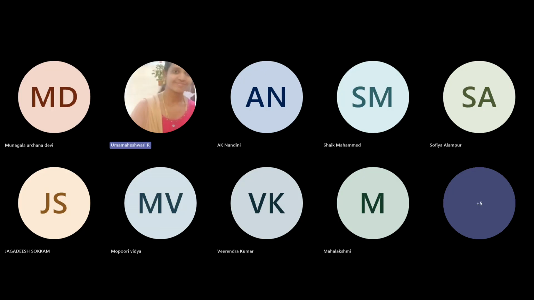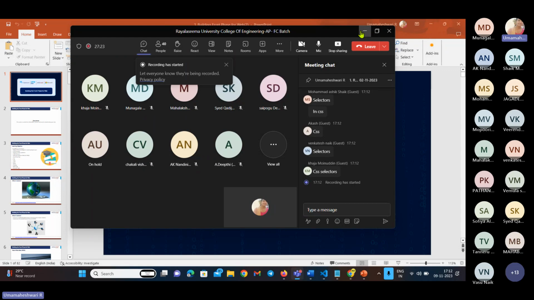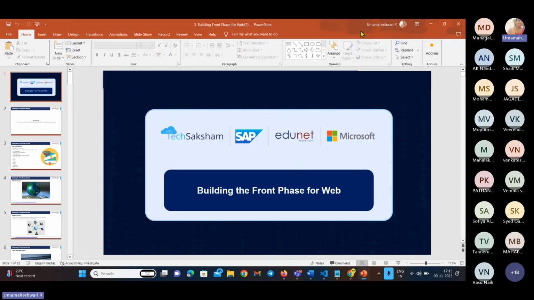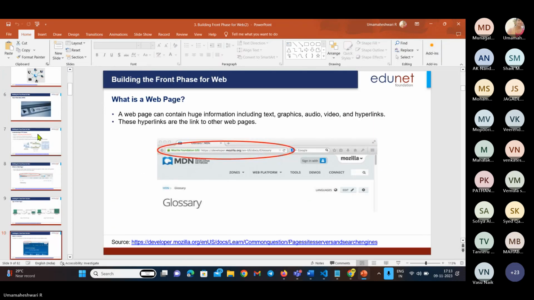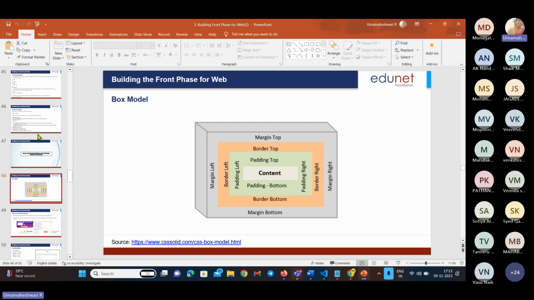Selectors, okay, and the forms, and what are the different types of CSS selectors, and what is a block level element and what is an inline element, and that's all, right? So we have completed till this and we need to start the box model. So what is box model? Can anyone tell me any idea about box model?